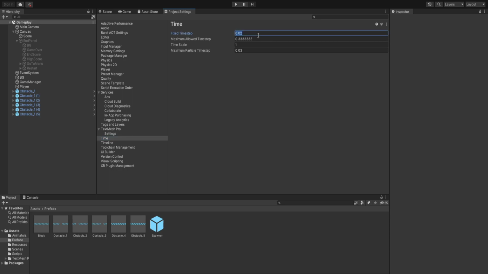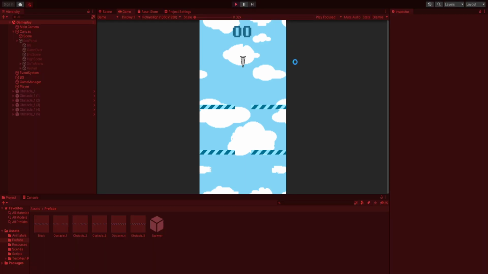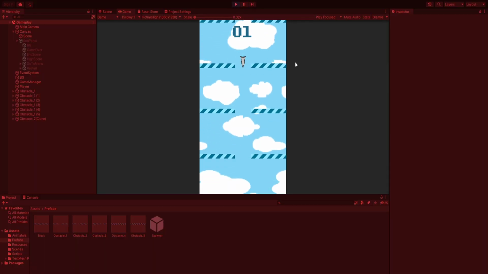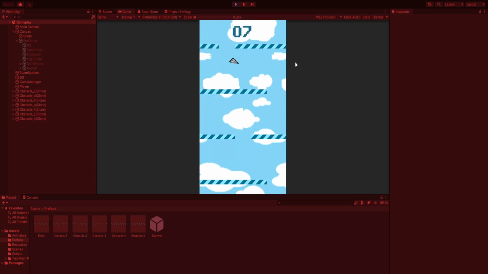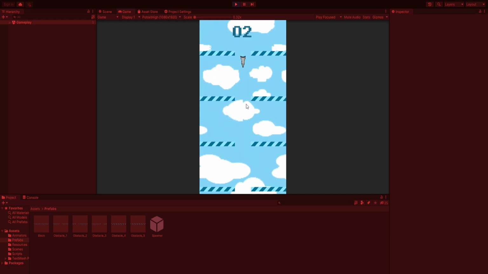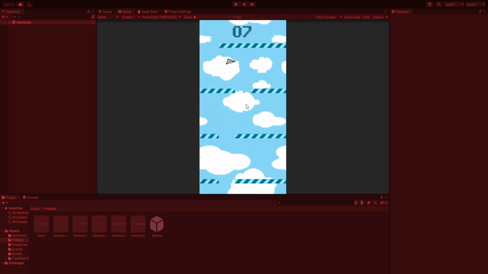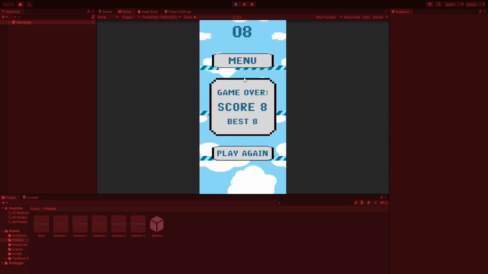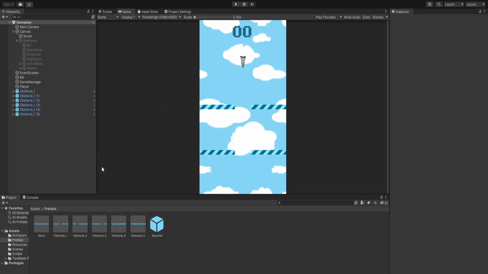So fixed timestep, let's set it to 0.005, and let's see how it is working right now. So now it is smooth, and let's play again. And let's set up our audio.